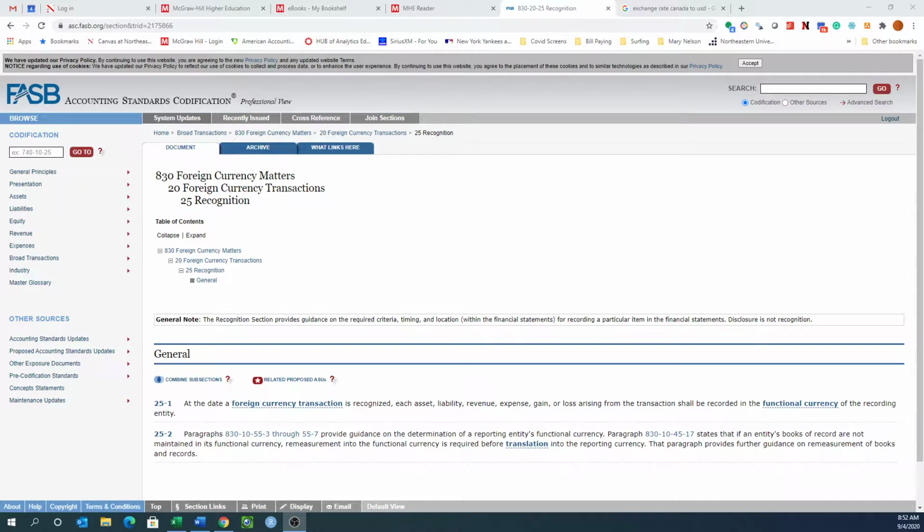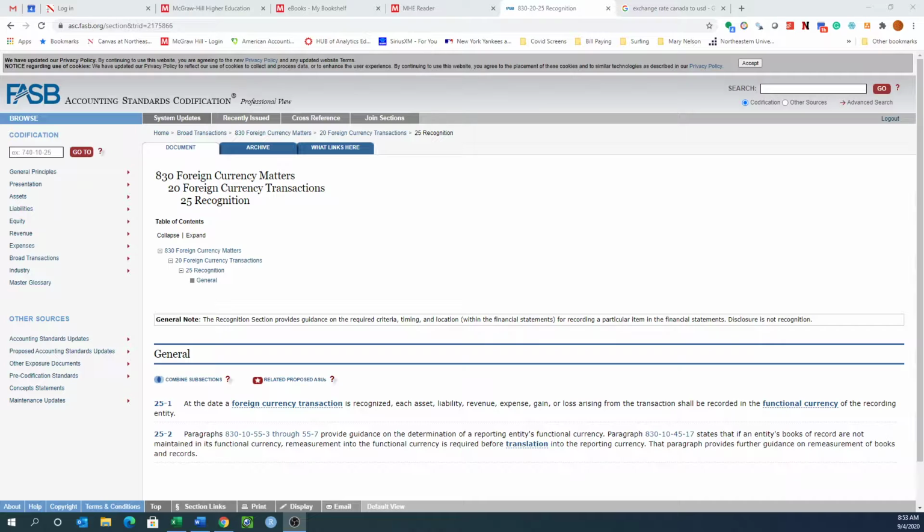All right, so remember, on the date of the foreign currency transaction, when we recognize that, we have to record it in our functional currency. So let's have an example where we do a cash transaction. Very simple. We are going to buy euros and have those on deposit. We're going to open up a foreign bank account and have those euros on deposit in it.